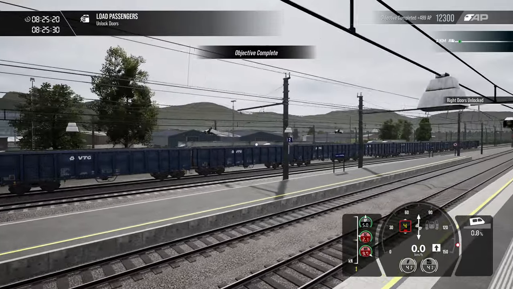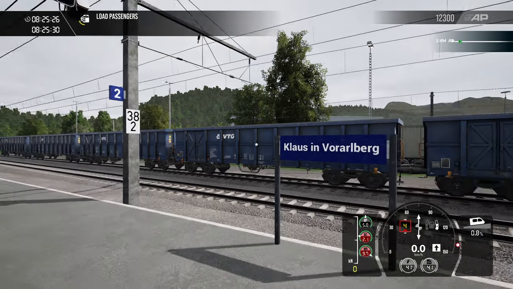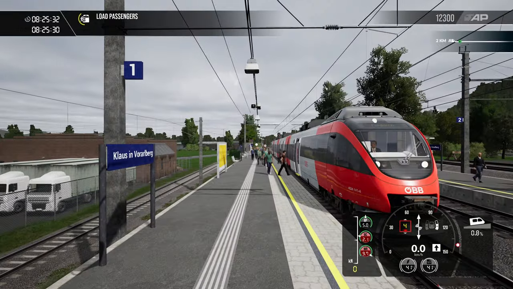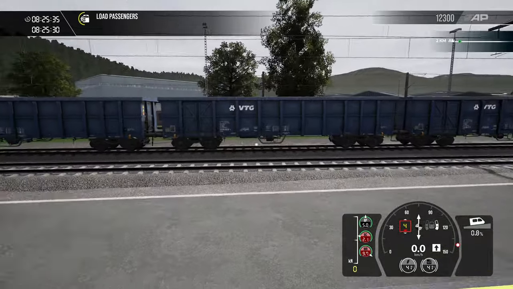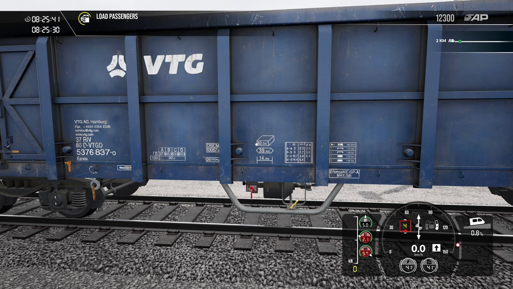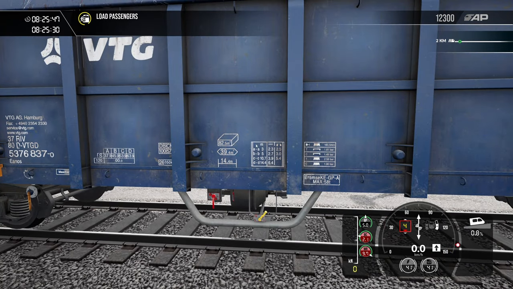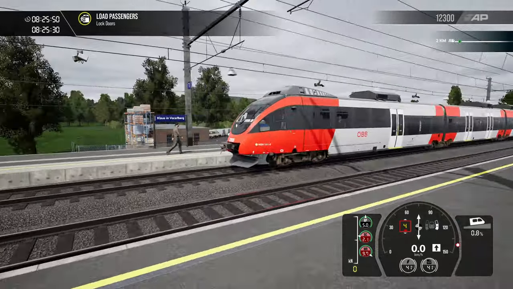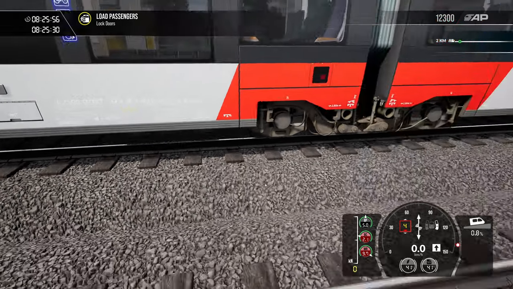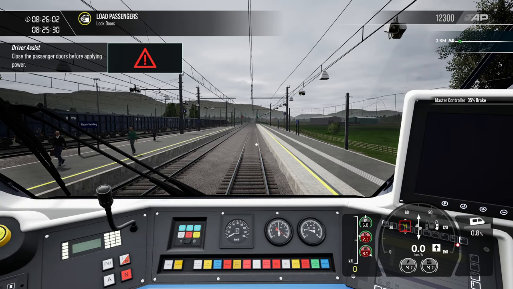So here we are at Klaus im Voralberg. Oh, VTG. We have those on our wagons in the UK, don't we, VTG? What are they called now? GBRF. They hold those wagons, don't they? Klaus im Voralberg. Let's see, where can this go? Usually says, doesn't it? DB? No. They usually have a doodah. No, it's the locos, isn't it? They say on the side, I know this isn't a loco, but it usually says what country it can run in on the side. Oh, hang on. Right, lock the doors. I'm too busy looking around Klaus im Voralberg.